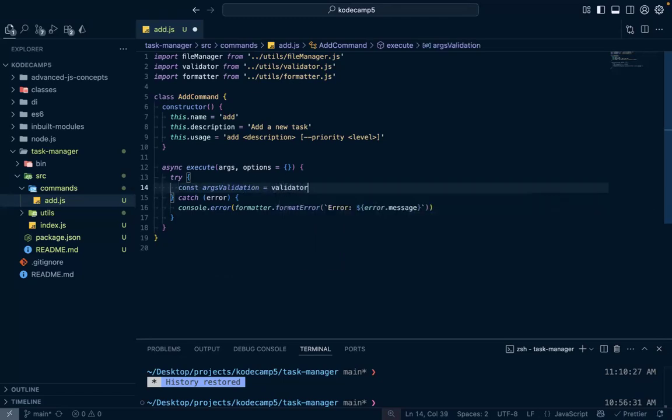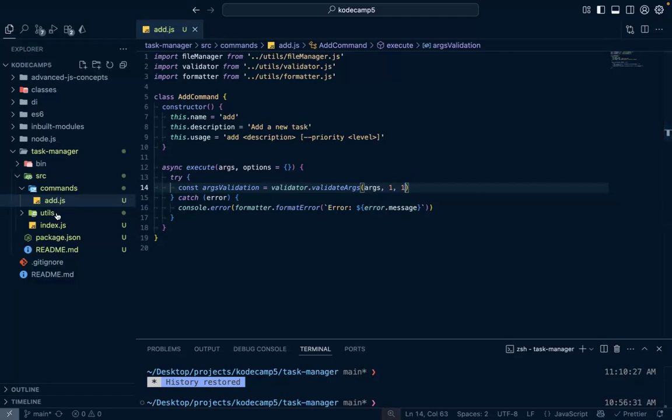Remember, we have our validator module imported as well. How do we validate our args? Remember, we have a validateArgs in our validator, and we pass 1, 1. So these are our args, this is the min length, max length.